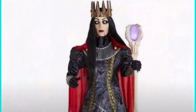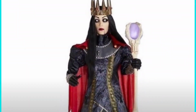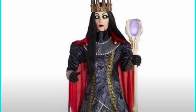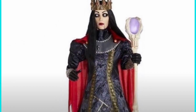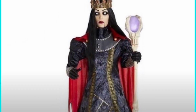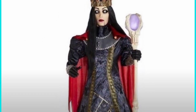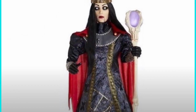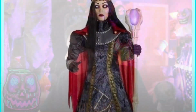The arm position is so awkward on how it's being posed here. The other one holding the staff is really weird. The staff looks super cheap. The face could not be more fake looking. The crown doesn't even really look like it fits the head. And it seems she has a mouth movement, but it looks like a puppet because of the way they designed it. I don't know. The outfit is maybe the only good thing. The outfit has a lot of detail in it, but the rest of it is so bad.